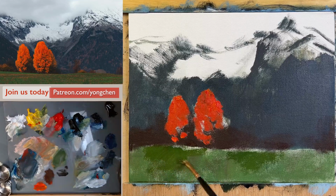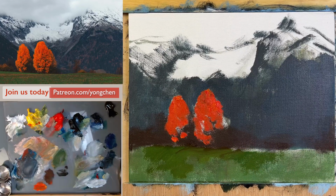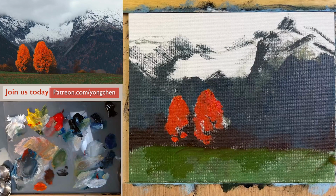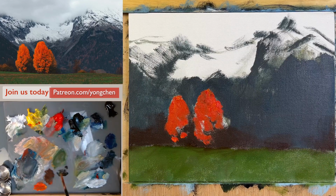Okay, this is good. Oil actually makes it thinner, but at the same time you add additional oil to the paint. The paint already has oil mixed into the tube. Too much oil is not a good thing. Keep that in mind. You don't want to just think, oh, oil is good, let me have more oil, more oil, more oil. And then the painting will crack more easily. Have enough. That's good. The paint that came in the tube is already pretty well mixed. Now the look is pretty good.